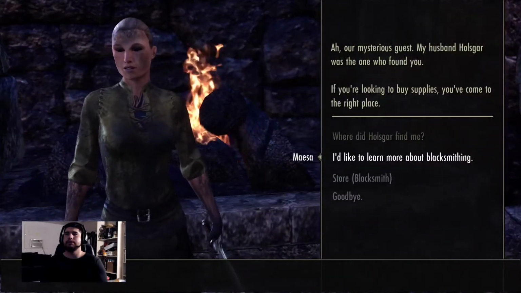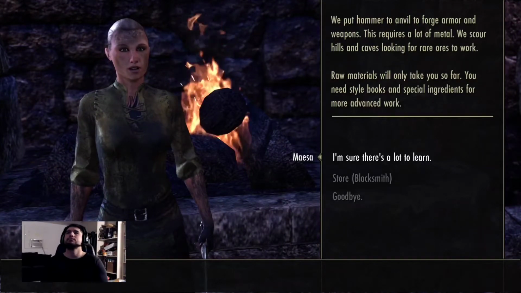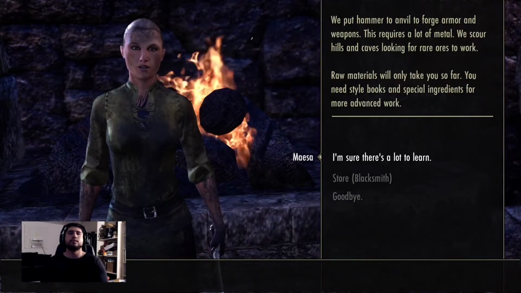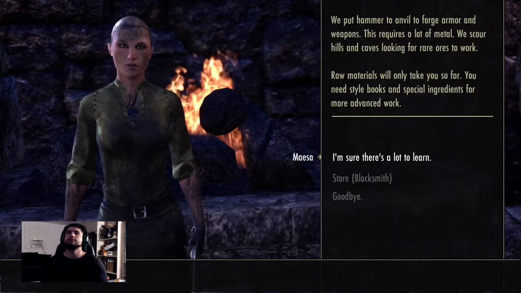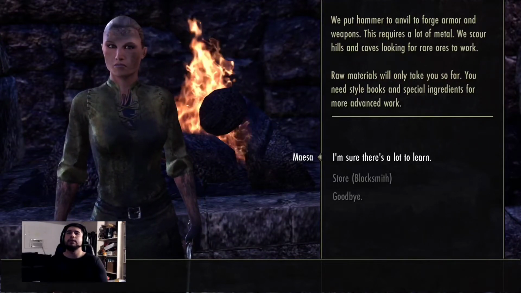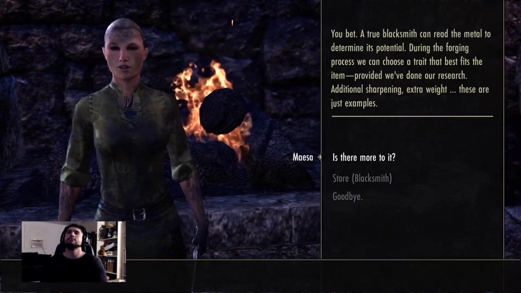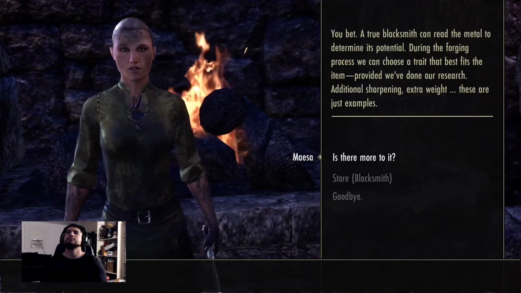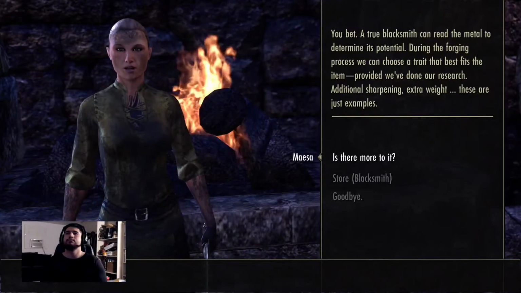Our mysterious guest. What else can you... Okay, we put blacksmith hammer to anvil to forge armor and weapons. This requires a lot of metal. We scour hills and caves looking for rare ores to work. Raw materials will only take you so far. You need style books and special ingredients for more advanced work. I'm sure there's a lot to learn. You bet. A true blacksmith can read the metal to determine its potential. During the forging process, we can choose a trait that best fits the item, provided we've done our research. Additional sharpening, extra weight. These are just examples.